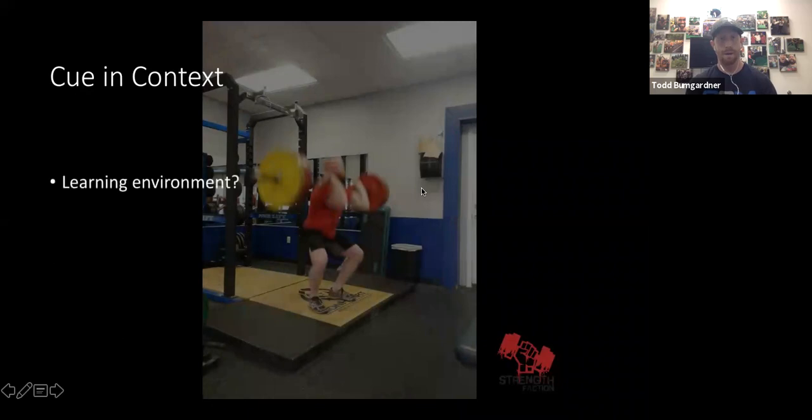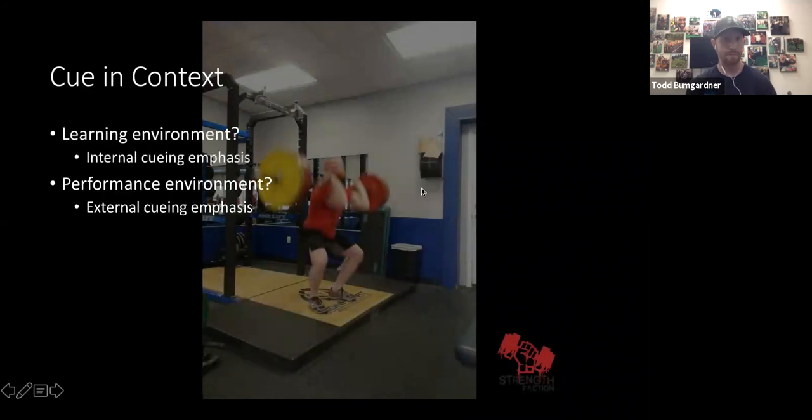So we want to think about the environment that we're actually in. Are we in a learning environment, which would be like the person is new, being taught an exercise, maybe they're kinesthetically unaware, or maybe you're taking a break from doing a bigger exercise to correct that pattern. That would be a learning environment. In a performance environment, we're doing something to perform. Like this would be your big ticket items, like you're doing a rack pull, a squat, a bench press. And understanding the difference between these environments allows us to understand how we're going to use cues in these environments. So in a learning environment, internal cues are okay. In a performance environment, we want to stick more towards external cues.